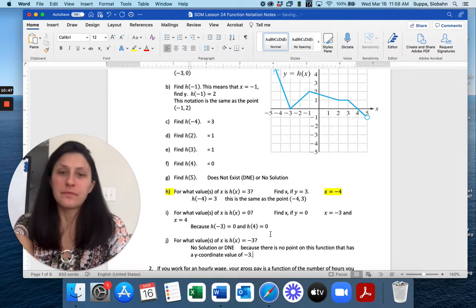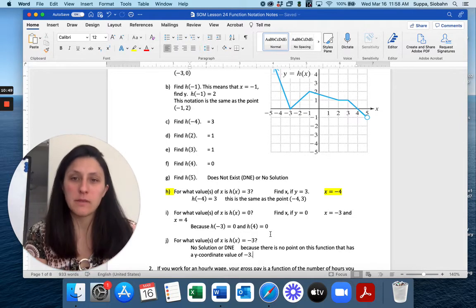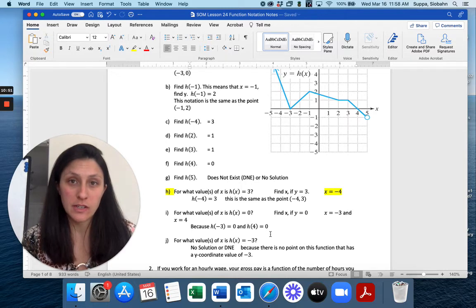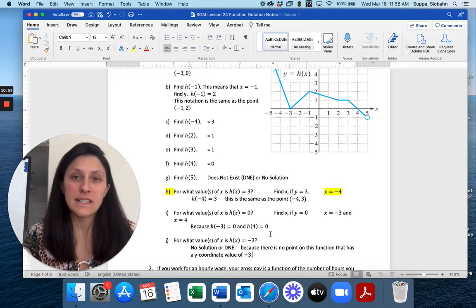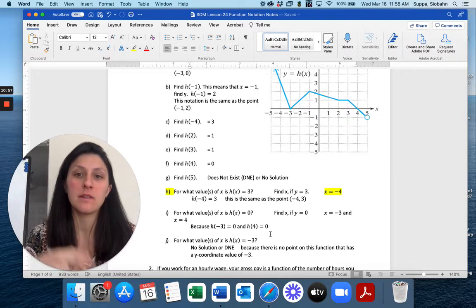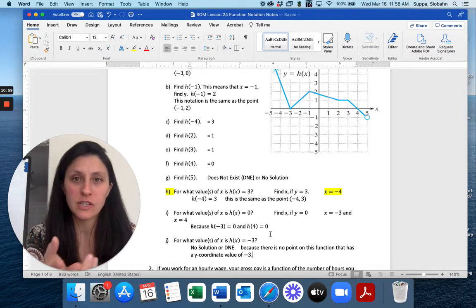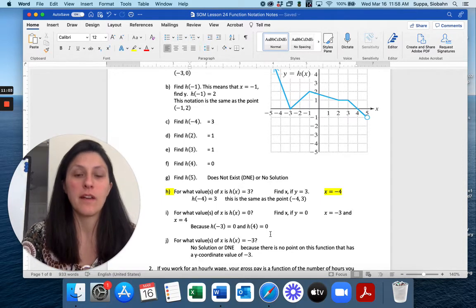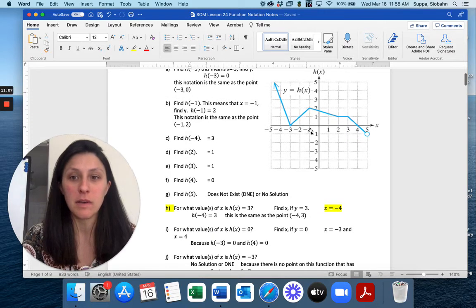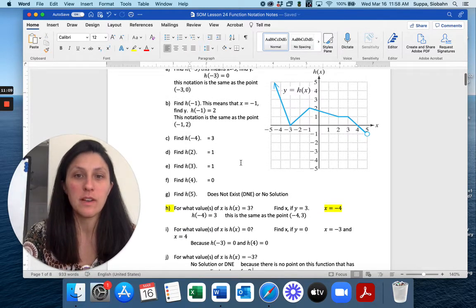Okay, so this was very abstractly looking at function notation. In the next lesson, you're going to do a Desmos activity that helps you to think more concretely about function notation in the context of real world situations, so that you would have a meaning to what this point literally means in terms of the independent variable and the dependent variable. So keep that in mind.